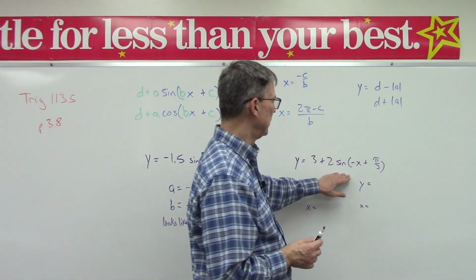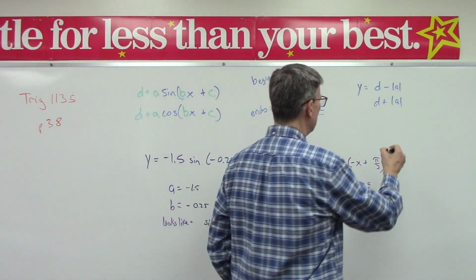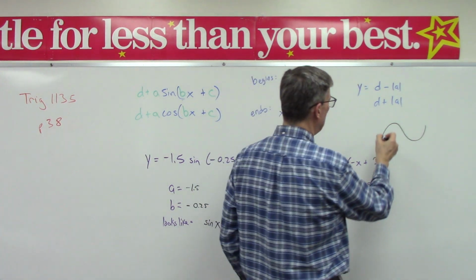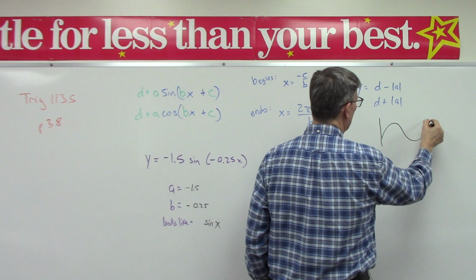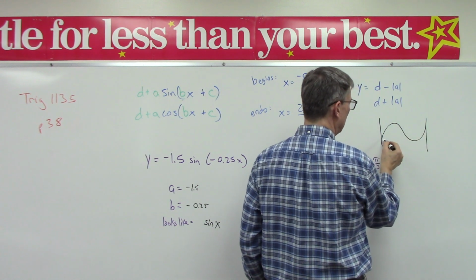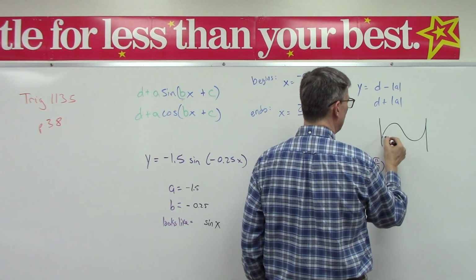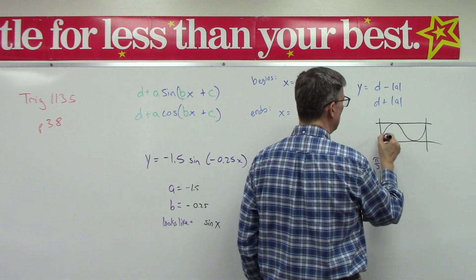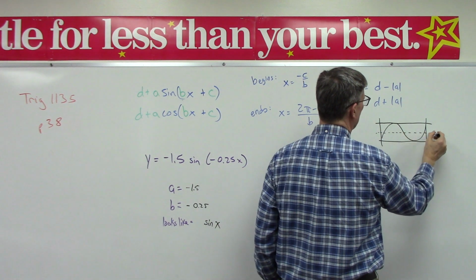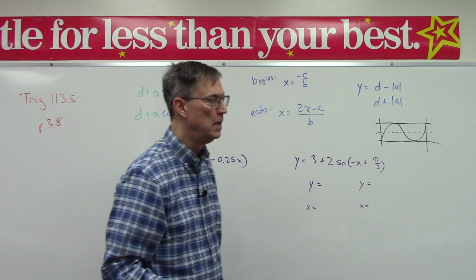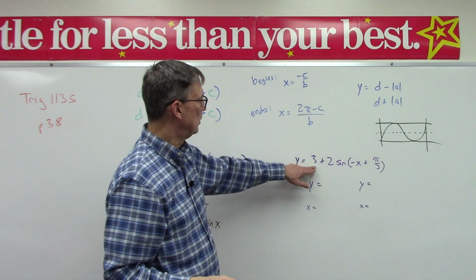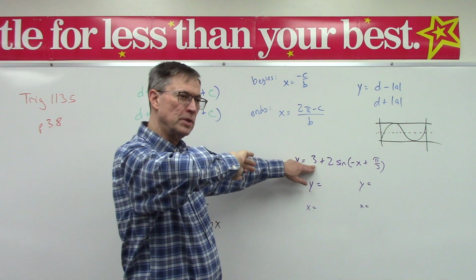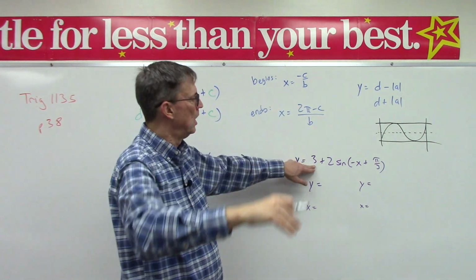Now let's talk about this one, a little more complicated. We have a sine curve and we're trying to box it in and figure out what would be the limit at the left and the limit at the right, what's the limit at the top and the limit at the bottom, okay? So we first have to figure out, well, what is the midline? And that's actually pretty easy. That's what this d value tells us, what is the middle. So it's symmetrical around which line.